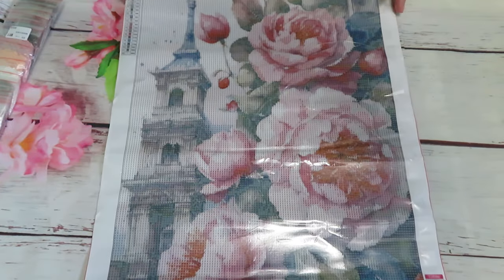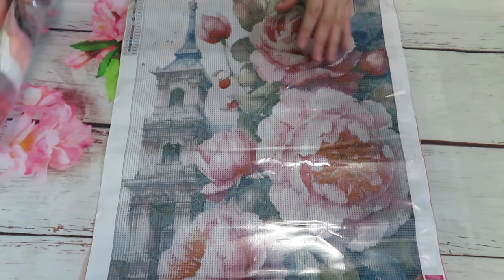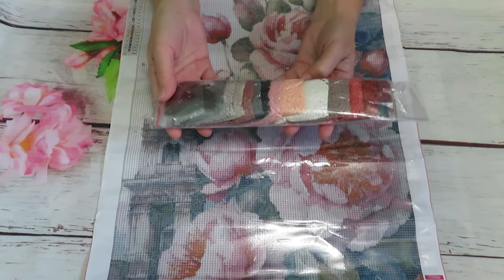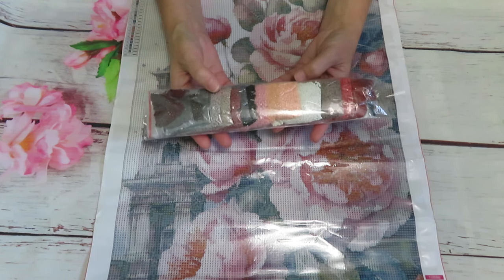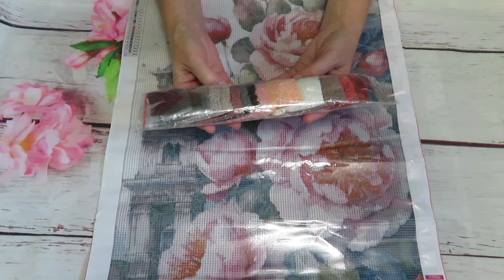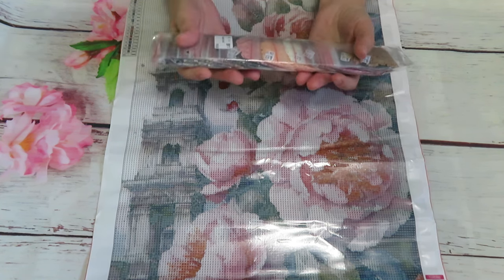And look at that. I just love these flowers in here. So pretty. And such a beautiful pink color. So let's see. I love when they pack diamonds into Ziploc bags. Especially it's good for those who can't afford those fancy storage containers. So a Ziploc bag is the cheapest way to have it, and it's affordable.